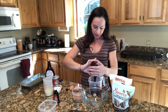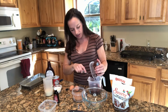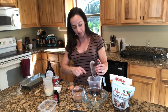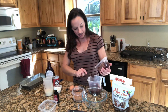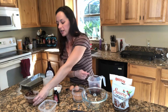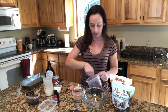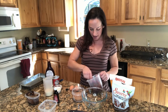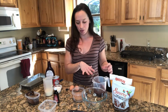So the reason I'm using the sugar-free chocolate syrup is because this recipe, normally you would do a cup of the chocolate chips, but because I am making this a little less full of sugar and lower calories, I'm substituting half of that with a sugar-free chocolate syrup because the syrup is a similar consistency to the melted chocolate. So we're putting that in here. We're gonna mix all that up, okay? So then you can just let that sit for a second while it comes to room temperature.